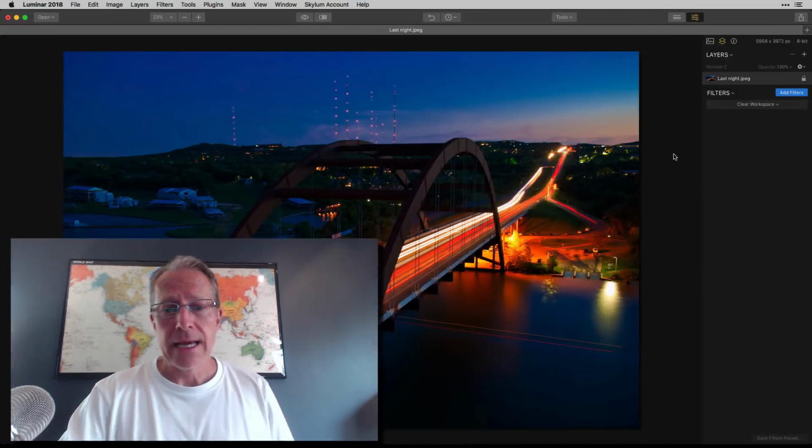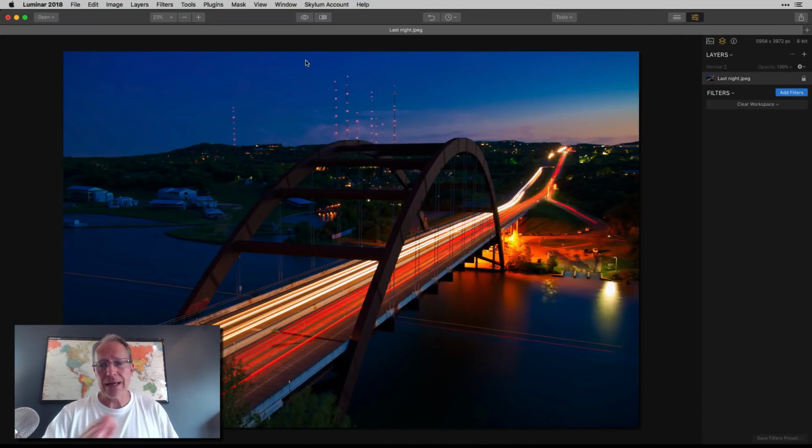But the point is, one of the key first steps of being a host environment is to be able to support third-party products. And so Lightroom does a great job of that. Photoshop does a great job of that, for example. And now Luminar does a great job of that. So let me jump into a photo, and here we go.